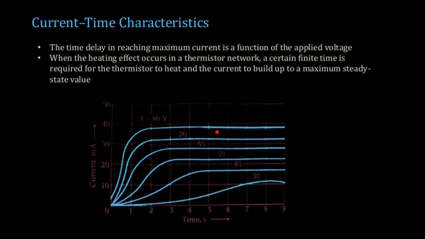So here the resistance also becomes steady only after some time, because, due to the heating effect and due to the power dissipation, there is a finite time up to which your resistance will change, and then the resistance will remain steady. So your current also reaches a maximum steady state condition only after some time. So there is a time delay. The time delay can be in terms of milliseconds or even seconds in the case of a thermistor.